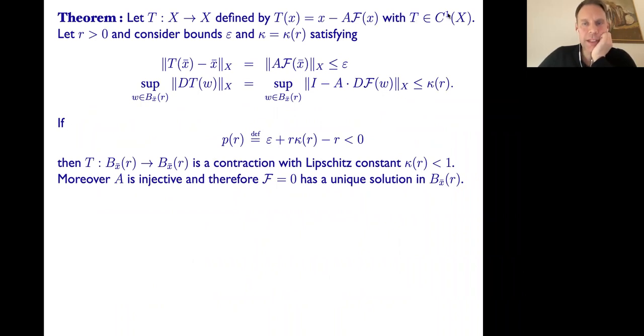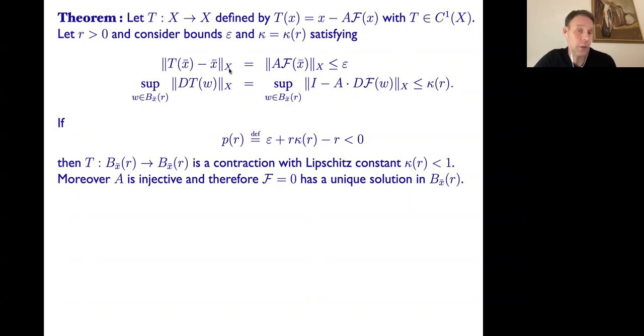And then we assume that T is C1, which is going to be the case if F is C1. And then we consider R positive and two bounds. So let's say I have a bound, which I call epsilon here, and it's the numerical defect. It's basically measuring how far the numerical solution, which I computed prior to this whole process, which sits on the memory of my computer, is. And so I want to measure how far the Newton-like operator maps the fixed point from itself.